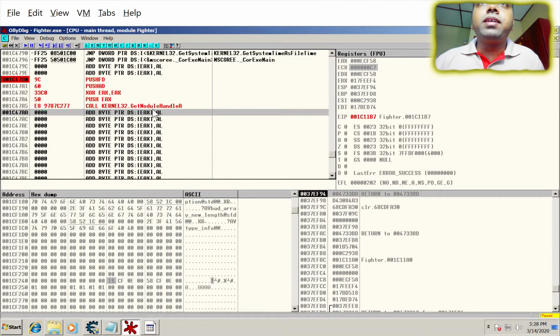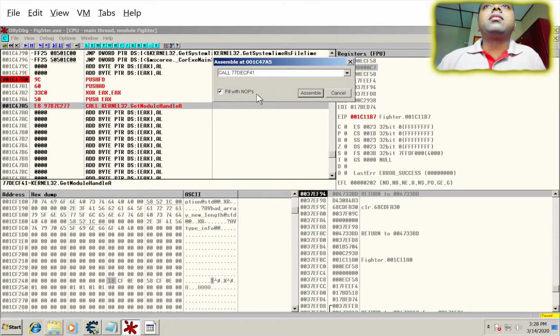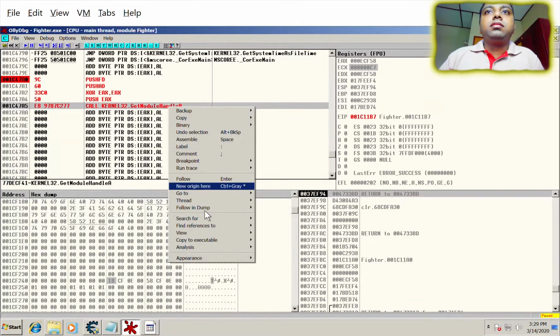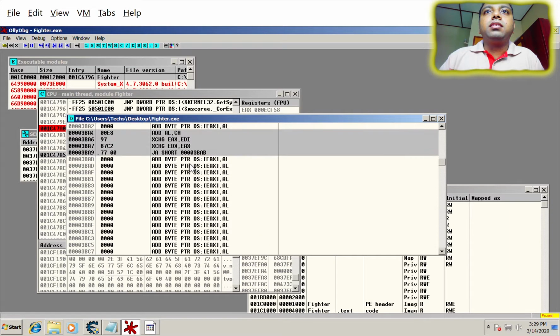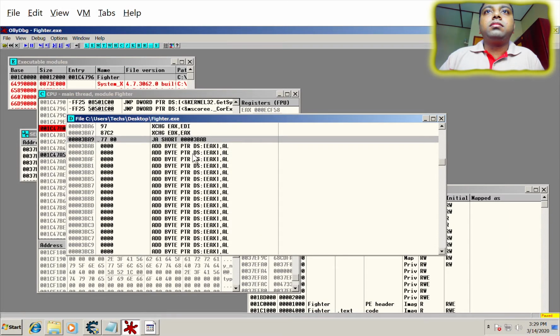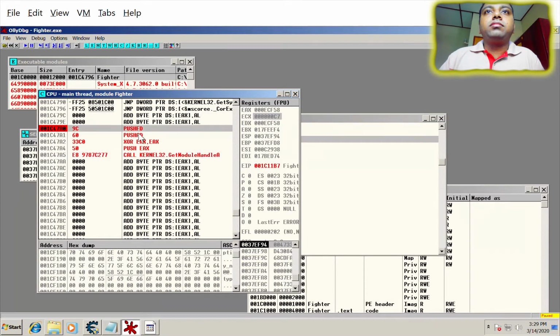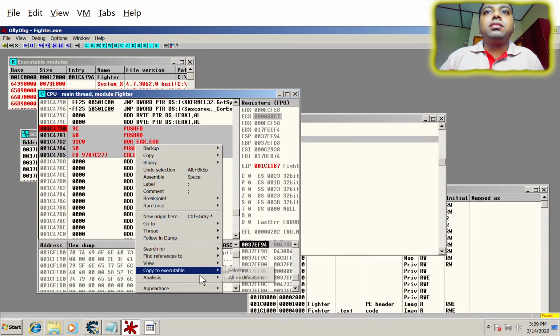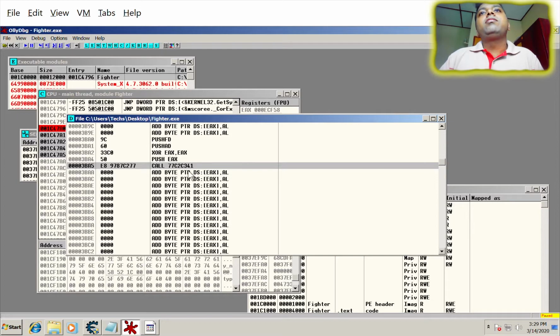But here's what happened. If I double click this one, you can see that there is a call to 77DECF41, right? So this is something like a static call. All right. So if I save this, if I try to copy to the executable selection, this is saved as. You have to copy everything, otherwise your code gets jumbled up. So when you close your program and open this one again, this 77C23C41 may not map to the kernel32 GetModuleHandleA. If that's the case, your program is definitely going to crash.